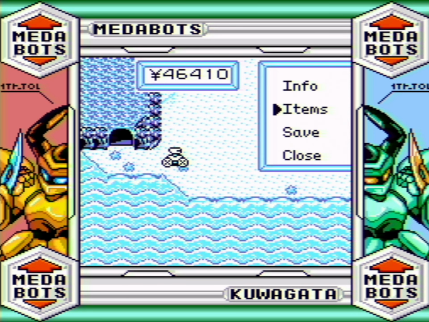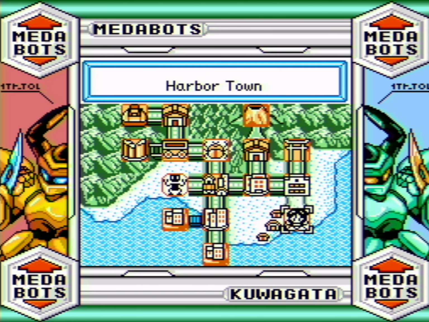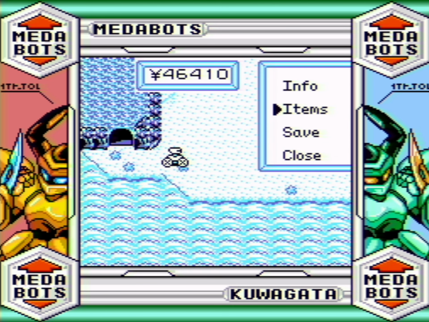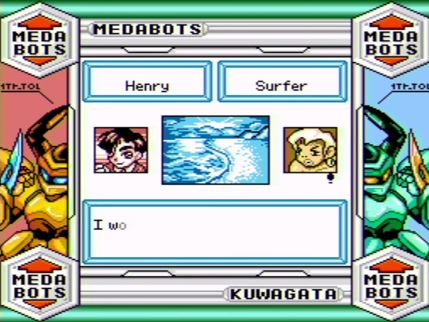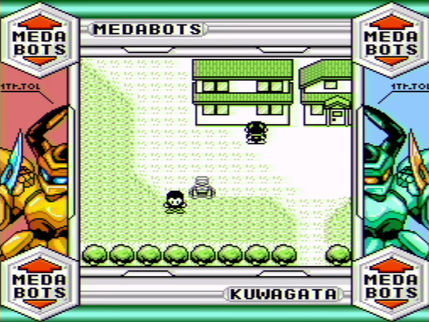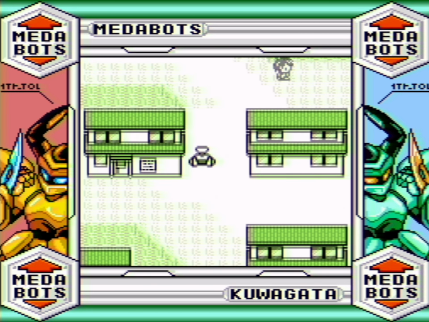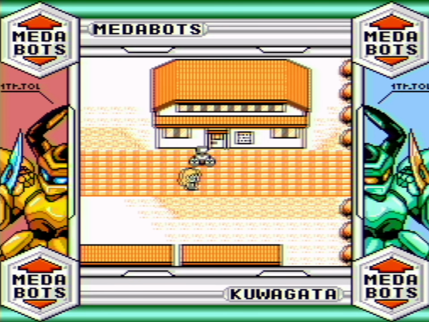Wait, what? I went to the wrong place, didn't I? Yes, I did. All right, so let's make our way out of here. Yeah, I have enough rubber medals at this point. I do not care. So let's go to, not there, up here, and over here. And we're gonna go then all the way down.